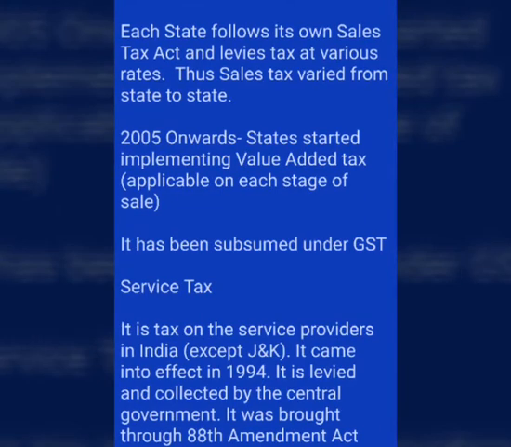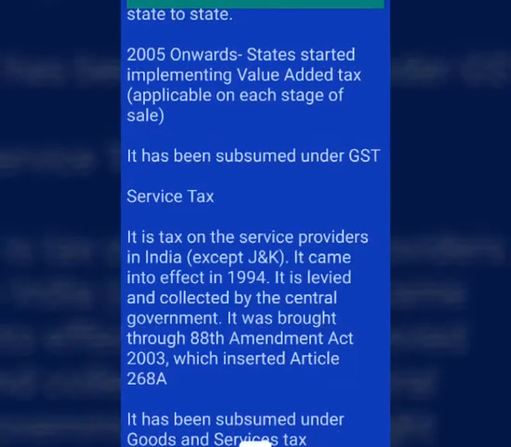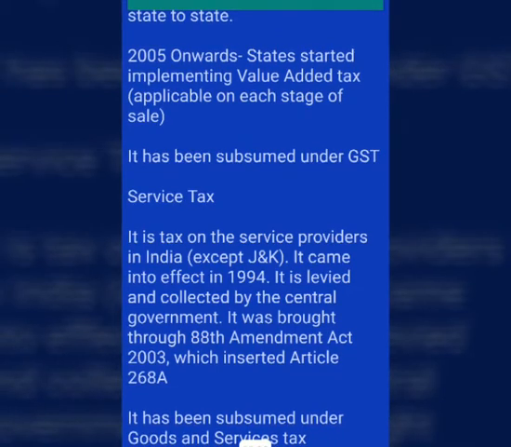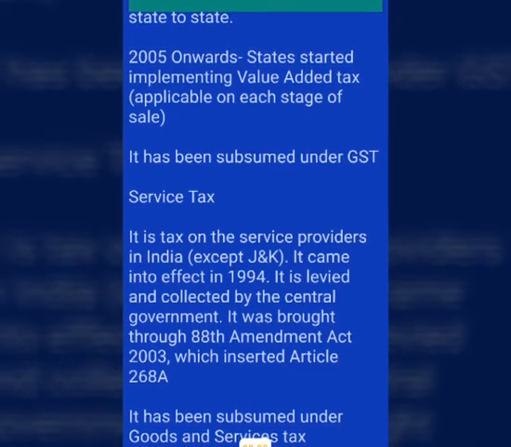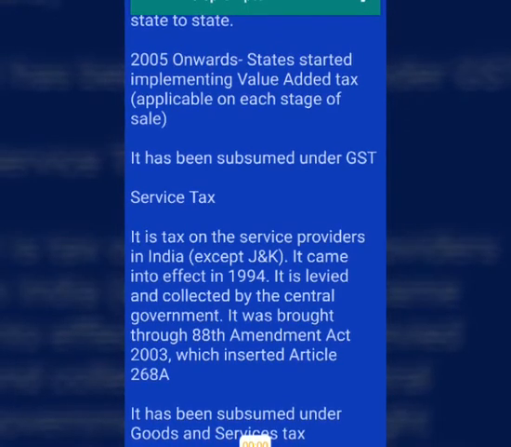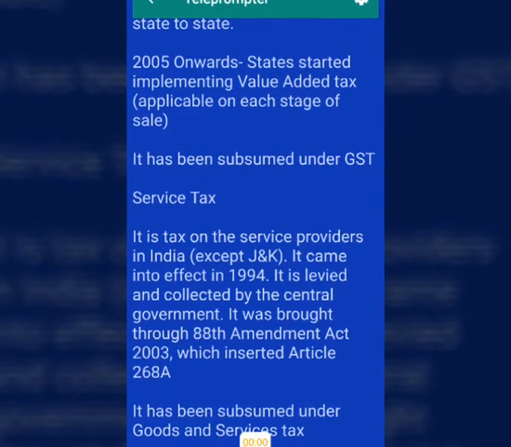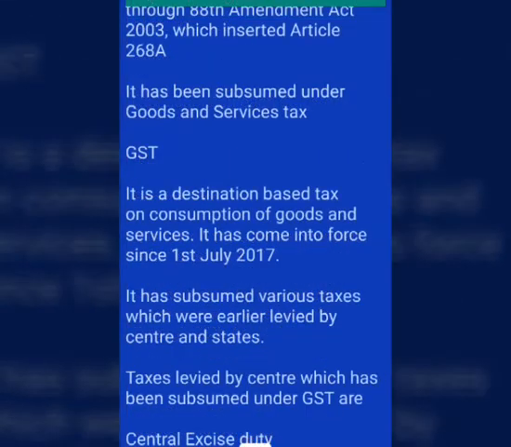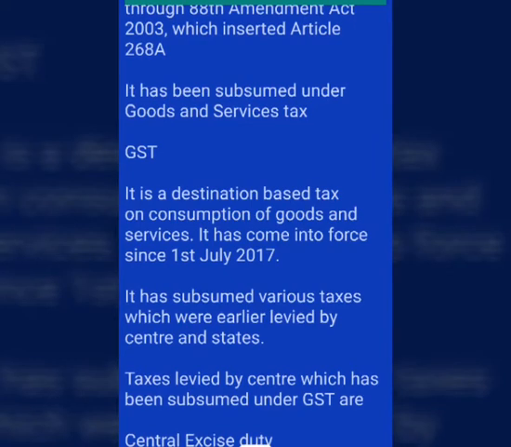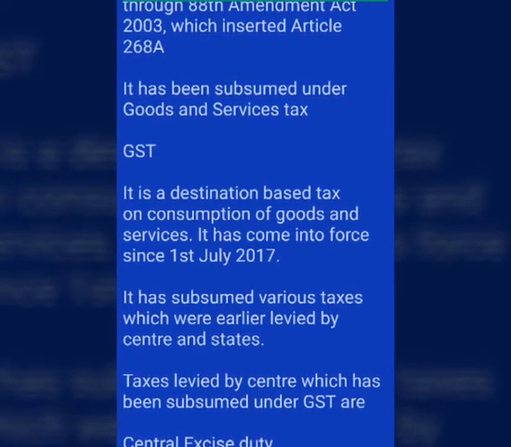State taxes that would be subsumed under the GST are: State VAT. Central sales tax. Luxury tax. Entry tax, all forms. Entertainment and amusement tax, except when levied by the local bodies. Taxes on advertisements. Purchase tax. Taxes on lotteries, betting and gambling. State surcharges and cesses, so far as they relate to supply of goods and services. We will read more about GST in the next article.